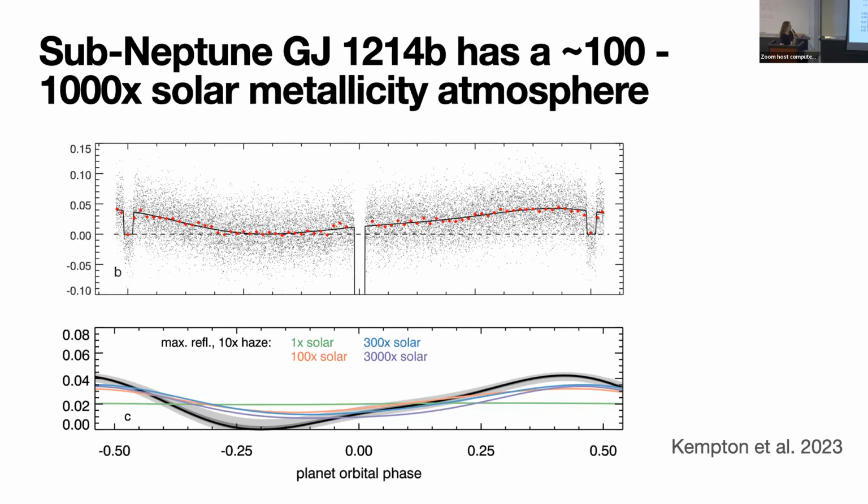All right, this result is one for the textbook. This is the thermal phase curve of the most infamous sub-Neptune, GJ1214b. I'm responsible for the very flat transmission spectrum of this planet. It has been called the most famous flat line in astronomy, also the most expensive flat line in astronomy. Don't shoot the messenger, it's not my fault. But finally, and that was almost a decade ago, this is one of the results I was most excited to see from cycle 1.